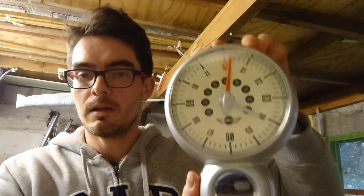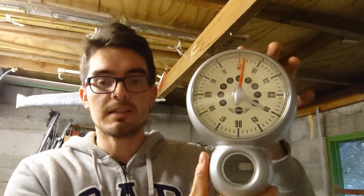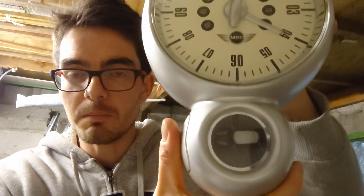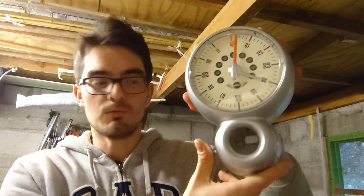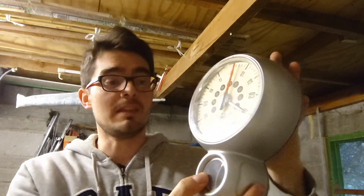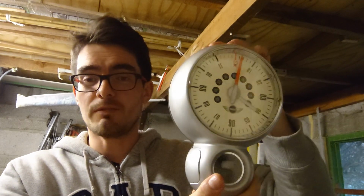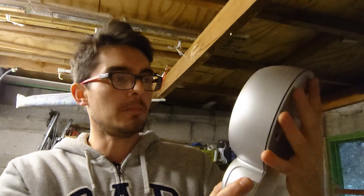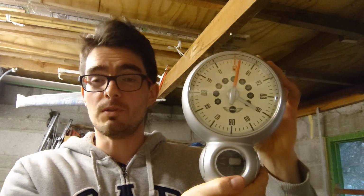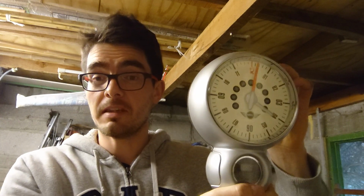We also found this Mini Cooper alarm clock. I put some batteries in, tested it. You see the little red Mini in the middle there. Whenever the alarm goes, it revs up and it drives around the clock. It's really cool actually. I was thinking of hanging it in the garage, but I know that this could be quite collectible. Minis are just quite fashionable and collectible anyway. And I'm sure some Mini fanatic would absolutely love this. So what I'll do is have a look on sold listings, see if there's anything like it, and I'll let you know how that sells.